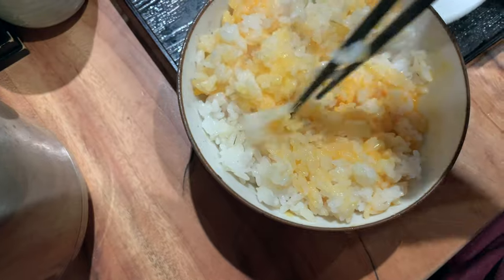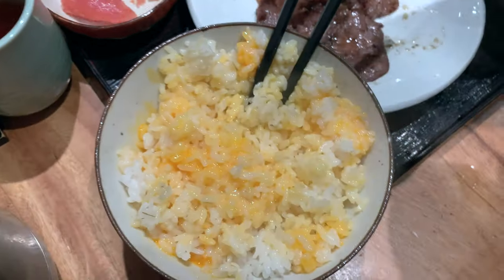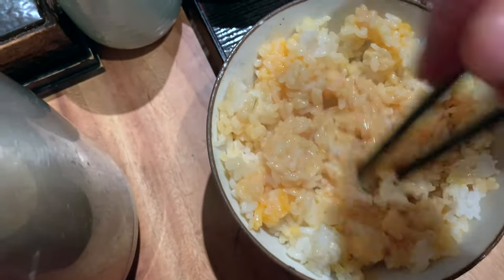Typically people will have this tamago gohan for breakfast, and if you want to add a little bit of flavor you can put some soy sauce in here. So let's just put some soy sauce — just a little bit. Actually, I don't think that was too much — this is a lot of rice after all. Just going to mix this in nice and good. In typical fashion, we are going to bring the bowl to our mouth and kind of do a little shoveling into our face.